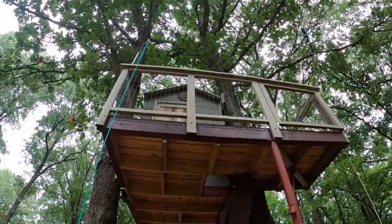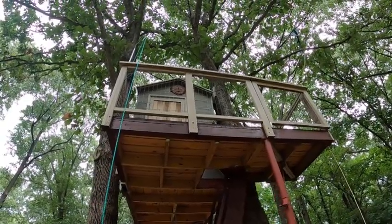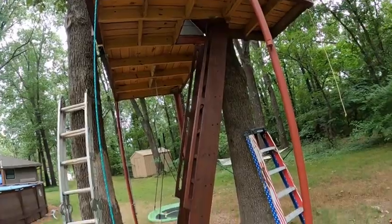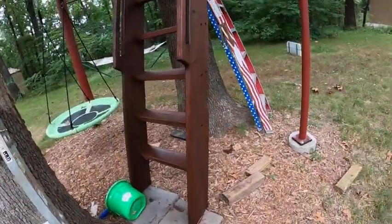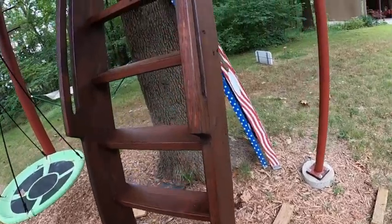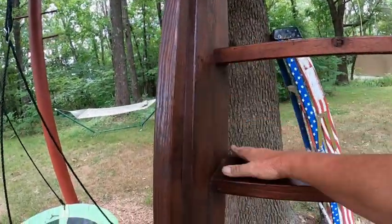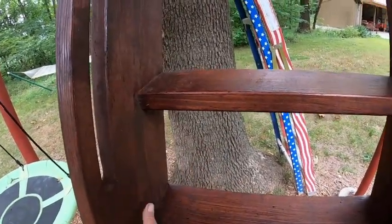Well, it's been a couple of weeks since Kaden put the finish on the treehouse. No one's been up there. Let's check and see how that finish came out. Nice and dry. Already got some cobwebs coming. That's a good sign.